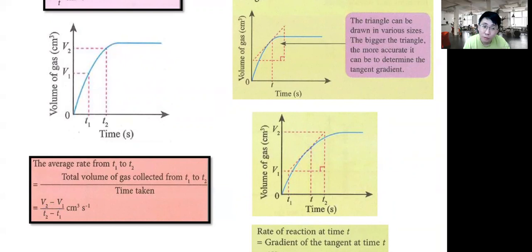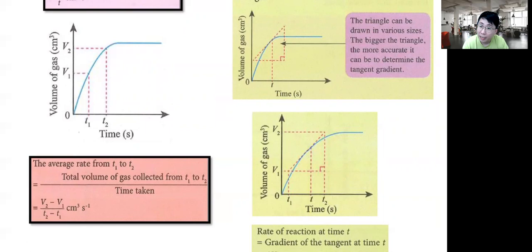Now, what if I just want to find the rate of reaction of the whole experiment? Very simple. You just take the final point, the point where your reaction completely ended. Take that x and y, and you take y over x. Why can y over x straight away find the total rate of reaction? Because y over x is actually not the true formula.